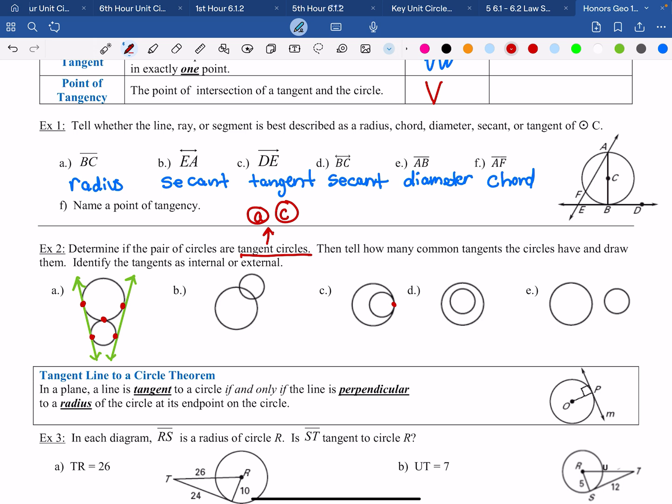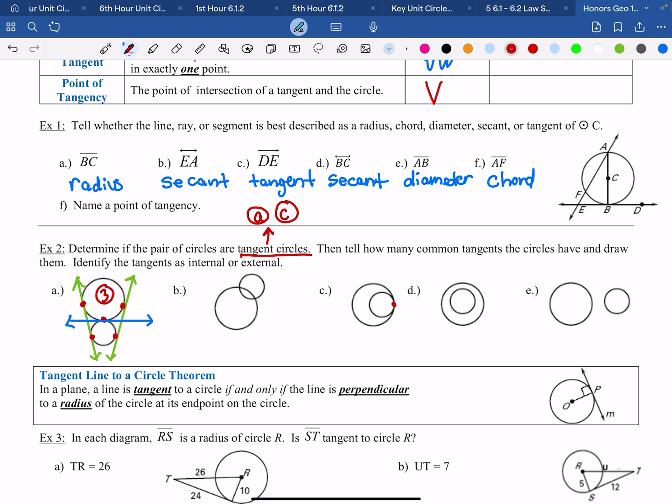All right, so I don't know if anyone found this one, but there's one more. The next one goes right between those two. This is also a common tangent to both, right at that point of tangency where those two circles were tangent to each other. So what I have here is a total of 3. And the question is, how many common tangents? There's 3. Now the question is, which ones are internal, which ones are external?